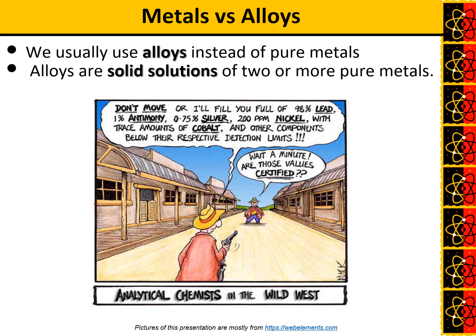Now, most of the time we don't use pure substances unless they are specifically necessary. Like, for example, the copper in the wires, the more pure the copper is, the better the conductivity is going to be. But in general, we use alloys instead of that. Alloys are solid solutions, so they are homogeneous mixtures of 2 or more metals. Like in here you have the bullets that are going to be 98% lead and antimony and silver, nickel, cobalt, and other metals mixed together.